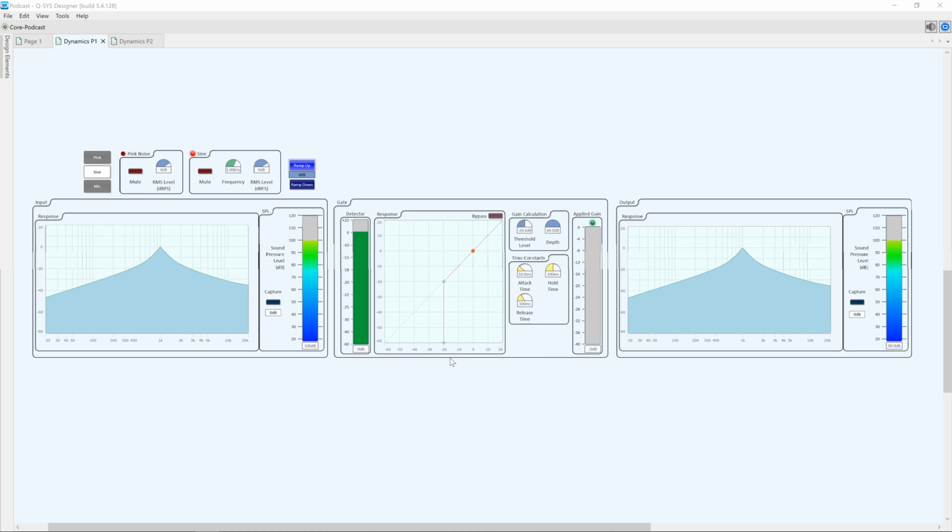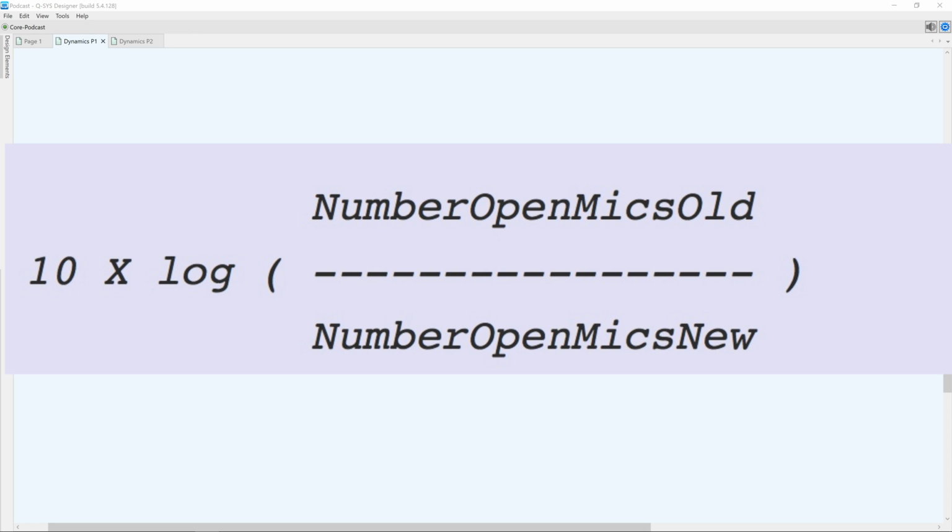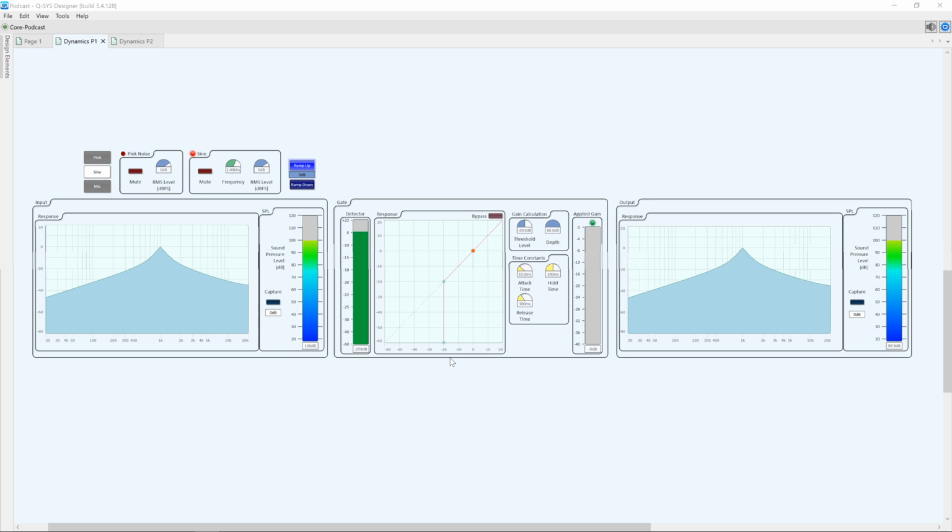instantaneously. This is used for removing noise from a system and trying to reduce the number of open microphones in a system. In audio theory, as the number of microphones increases, the level at which feedback is going to happen is greatly reduced. So if you have one open microphone and you have feedback at 100 dB, as you increase that number, that level at which you will get feedback is reduced, say 90 dB, 80 dB, as you open up microphones.